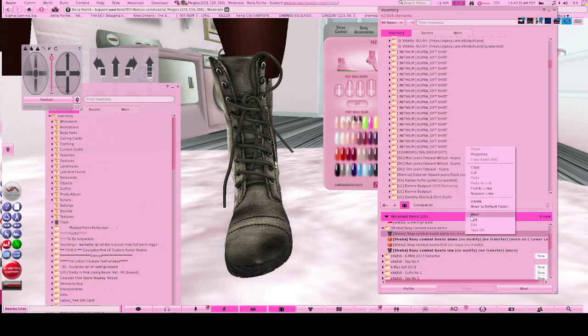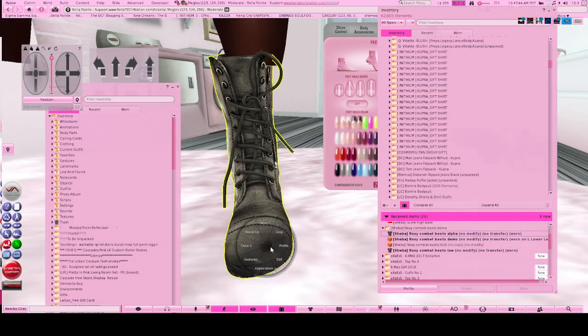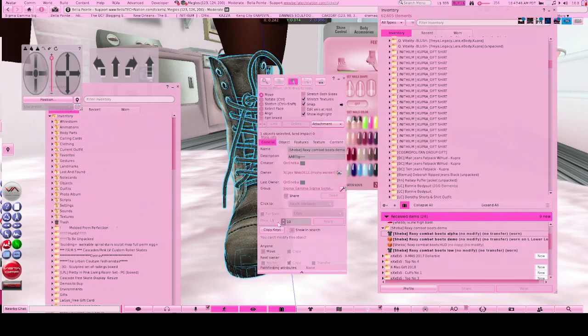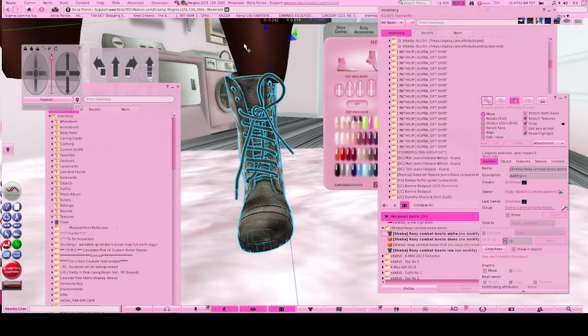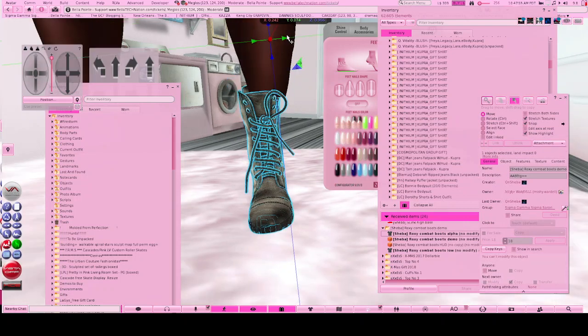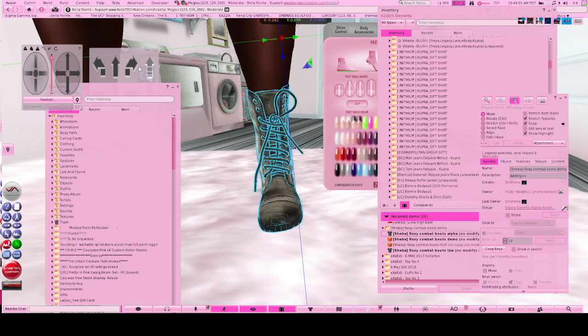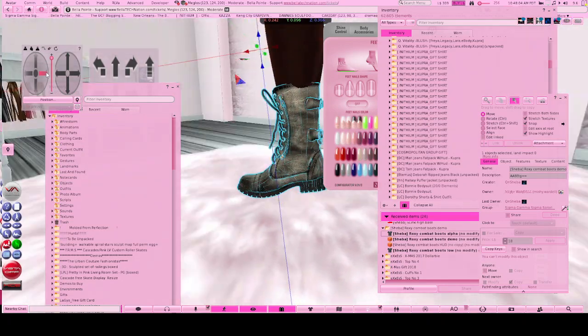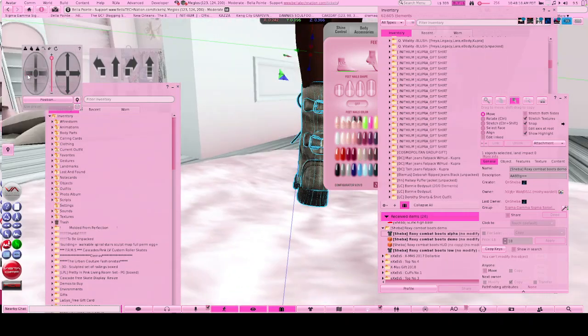Let me see. I'm gonna put this hood on. I mean this alpha on. So do I have to adjust the boot on my foot? Nope. What the hell? Do I have to move the boot over? Oh, I do. So if I got these boots, I would have to do some work and move the boot over so it fits right. And then it still won't fit right, because, well, maybe if I rotate.